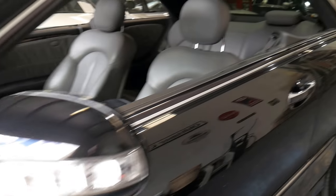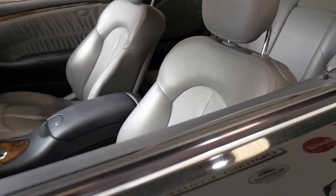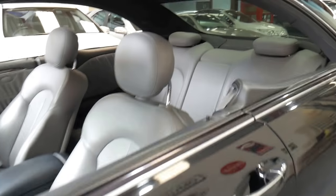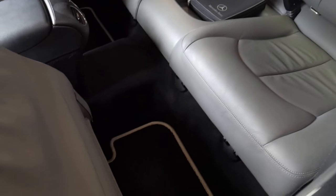A lot of car dealers won't mention things like that, but I think it's imperative. My mum had an E350 from 2007 and did exactly the same thing — Sanderson's Mercedes quoted her about $10,000 or $11,000, and we had it done for around about $5,000 or $6,000. So overall, this is a lovely example. The pale grey leather interior is exceptionally good. It's got a full history, and you'll see that inside the car.